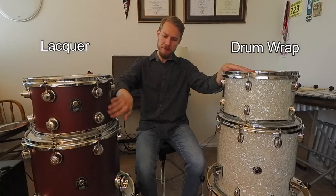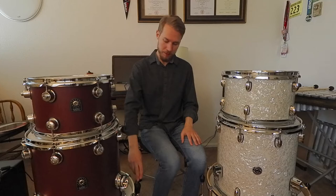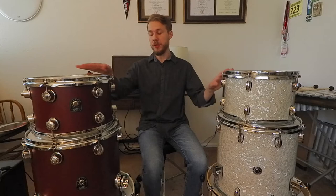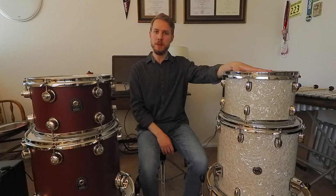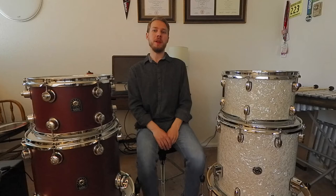The hardware on the Natal is quite a bit heavier duty. Die-cast lugs. So the bass drum spurs are quite a bit beefier. So these drums are actually quite heavy compared to these ones. So I typically use this set to gig with because it is easier to move around. And the wrap, I kind of like that it is a built-in protection for the shell, so I don't really worry about it getting marred up.